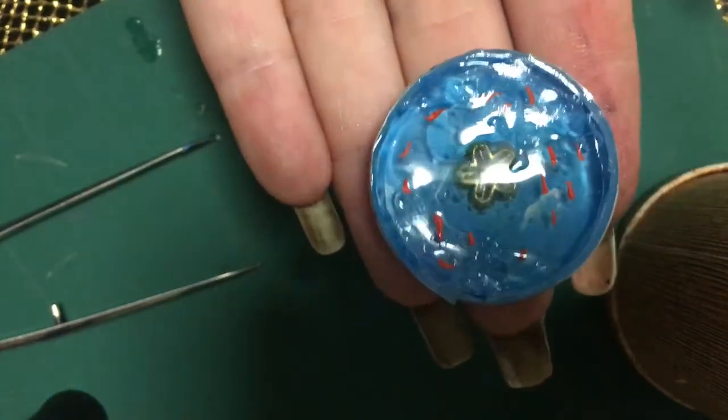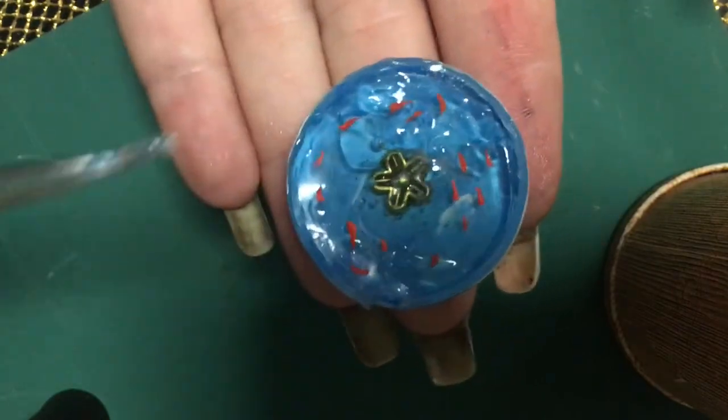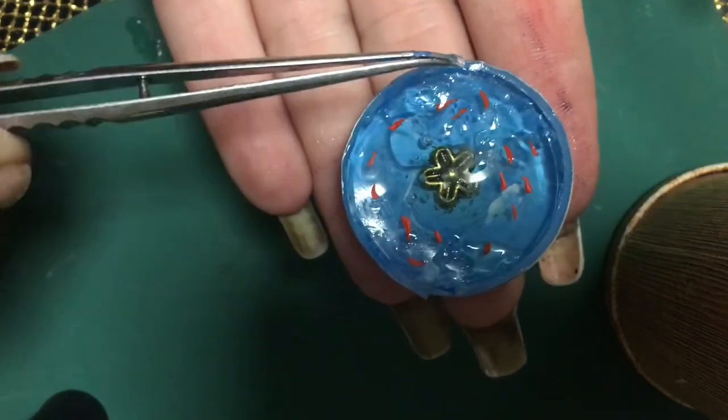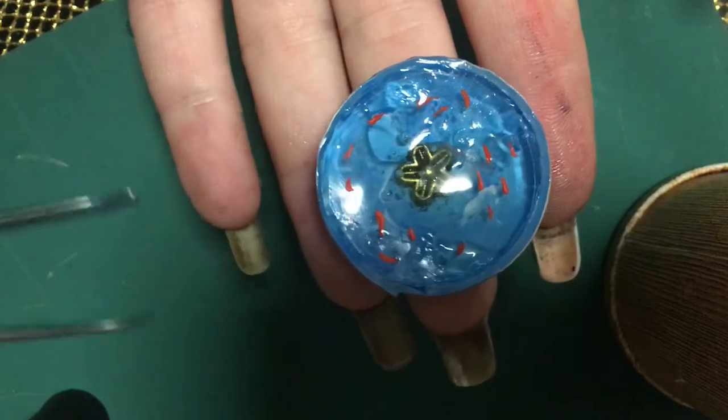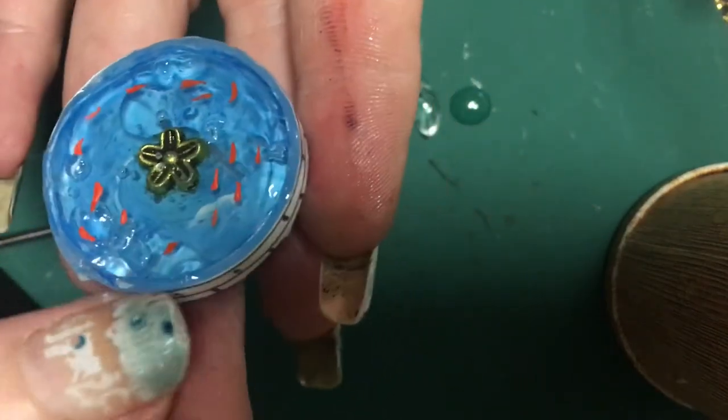Unfortunately, when you're using the UV light, I don't know whether you noticed, the plastic just started bending over because it gets quite hot. And it is quite hot underneath it.